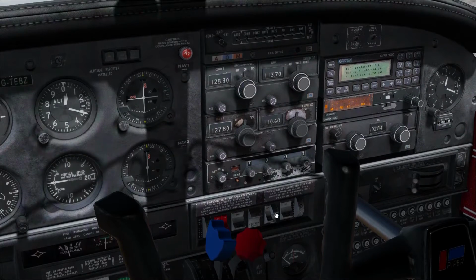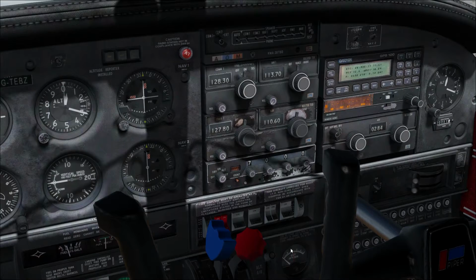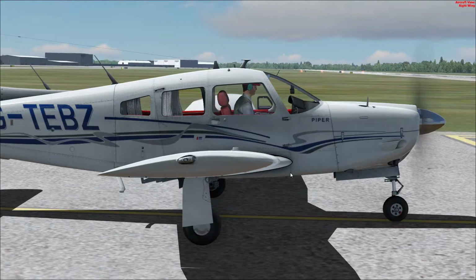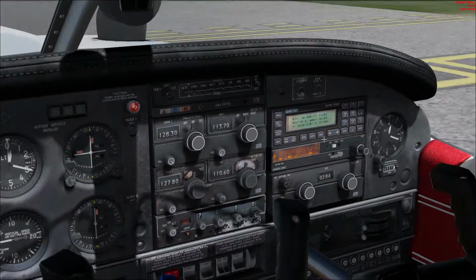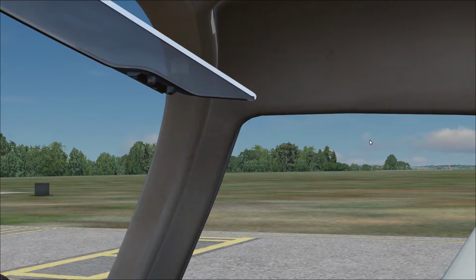We're going to now switch on our strobe lights because we are going to go onto the runway. We're going to switch on our landing lights. So now we can look outside and you can see we've got all these things on. There's our landing light. Everything is on. It's like we are good to go. We're maybe just waiting for an aircraft to land. They'd be landing straight through along there.